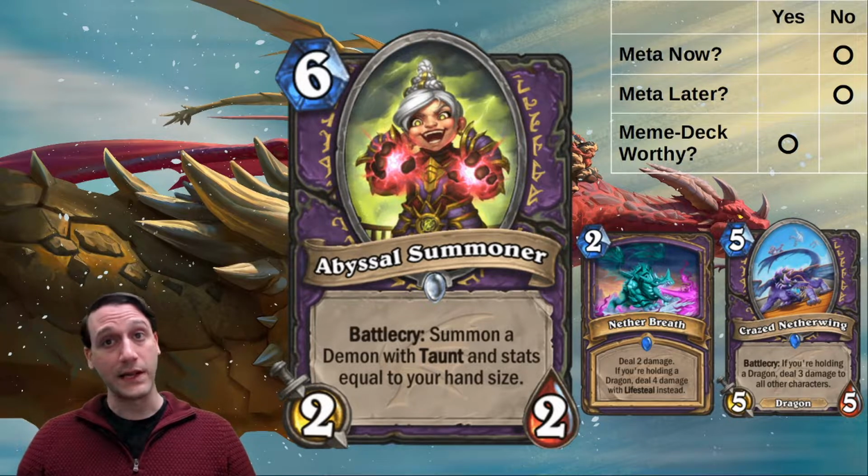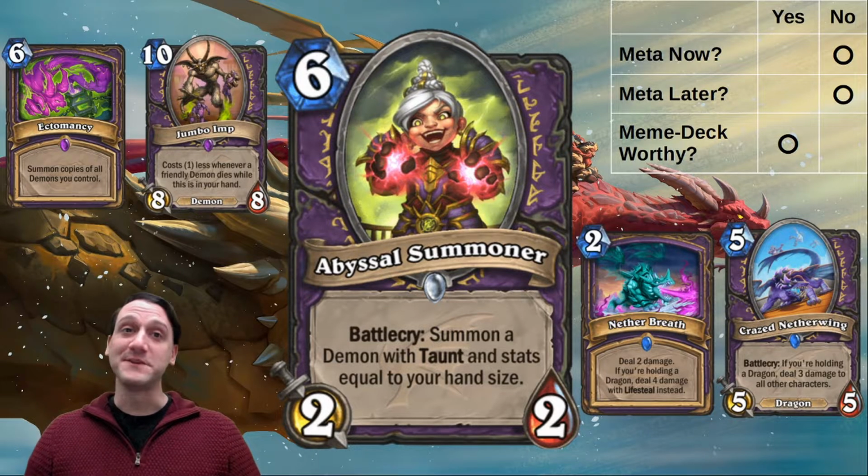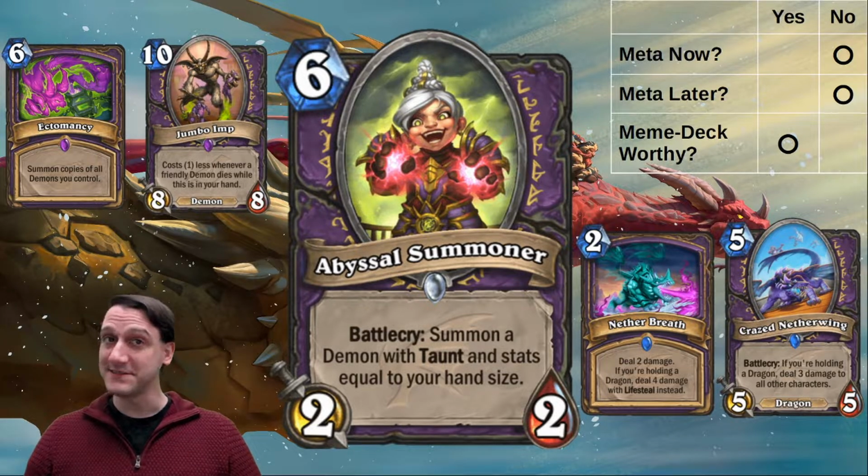dragons revealed, so it seems unlikely Nether Breath will make it. Without more support, I don't know that Handlock will be able to compete in the upcoming meta, so I can't give Abyssal Summoner meta later either. But the Abyssal she summons is a demon, and in a Dragons and Demons, Ectomancy, and Jumbo Imp control Handlock, she'll provide some stall and potential targets to duplicate.